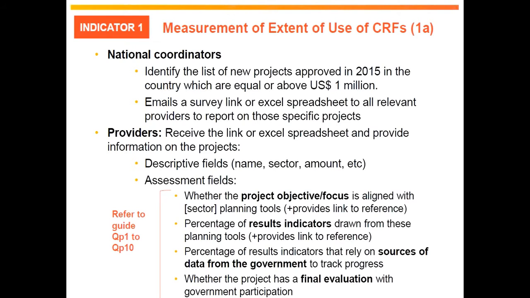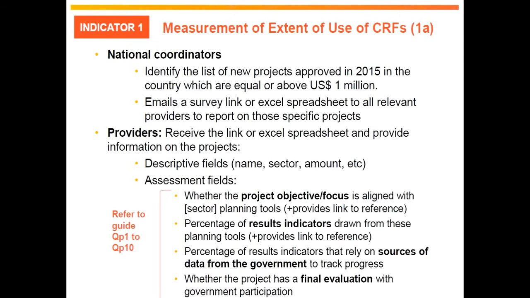on 4 categories. One is at the level of objectives, another is at the level of results indicators, another is on what sources of evidence is required to measure those indicators mentioned in point 2, and finally, if there is a final evaluation requested for the project in particular that you have approved in the country. It is not necessary, but it may be the case in some cases. And if so, if there is some government involvement expected in that final evaluation, either in defining the objectives of the evaluation and the scope, or in financing it.